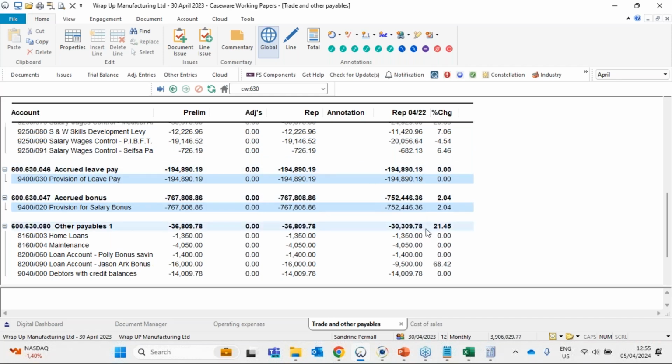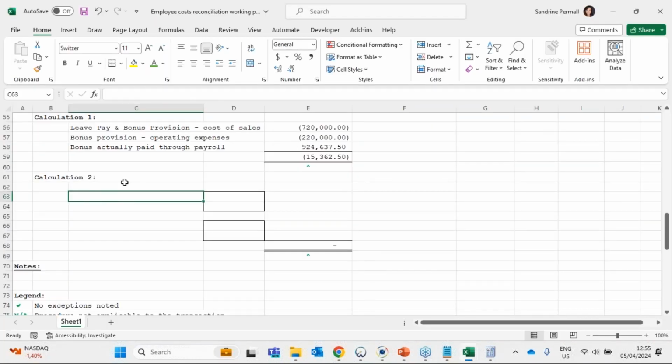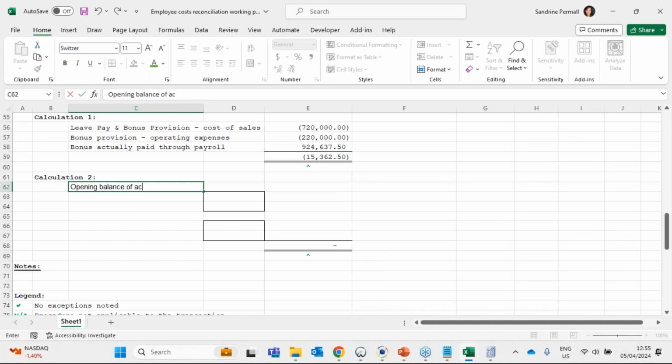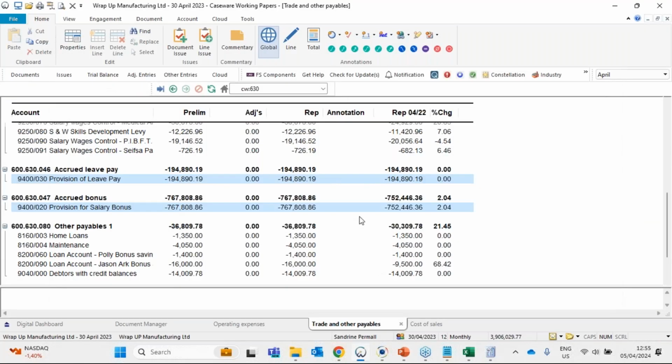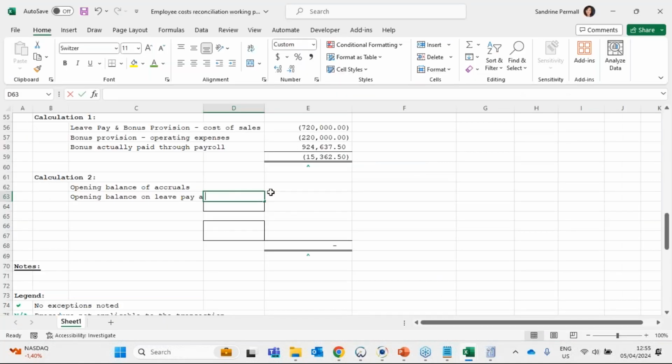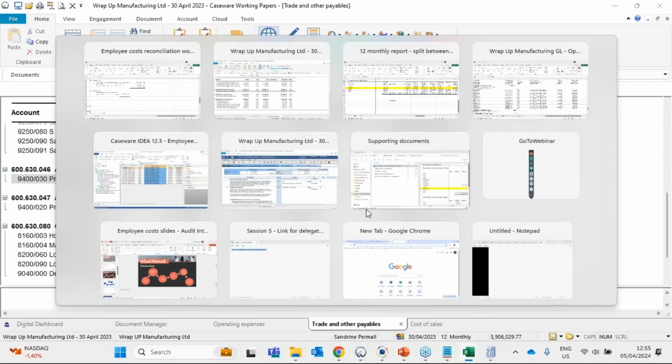So let's insert all of these figures back on here. This is going to be the opening balance of accruals. We've got the opening balance on leave pay accrual, what is it? 194,890.90.